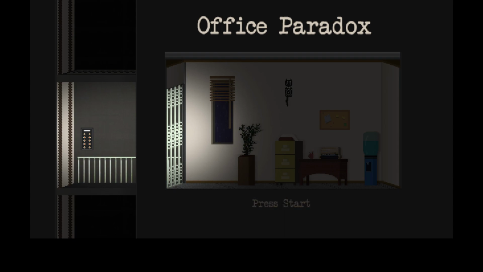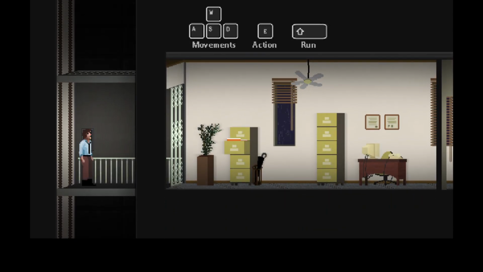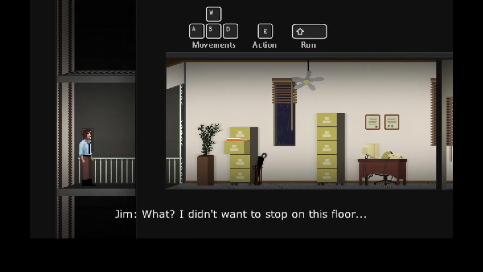This game is called Office Paradox, and it's made by something called Bad Coffee Games. We're gonna give this game a shot. It's another horror survival type game. What? I didn't want to stop on this floor.